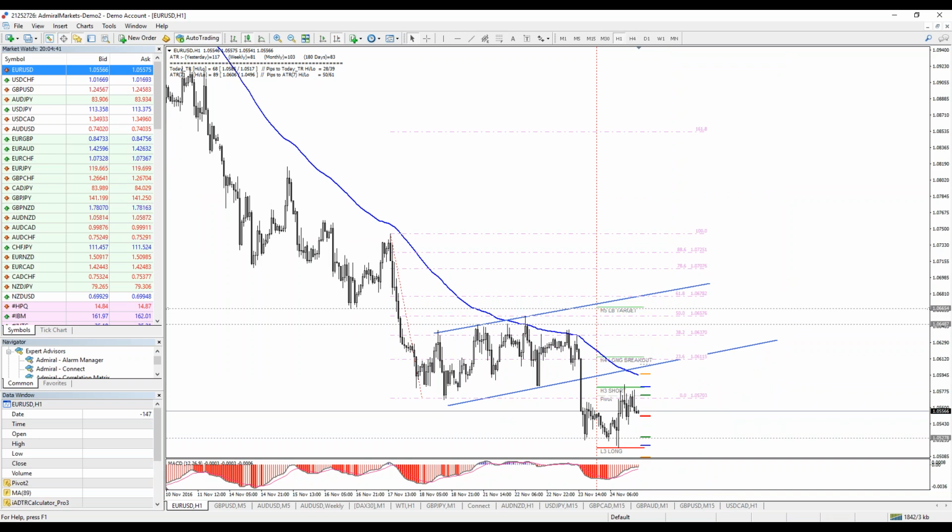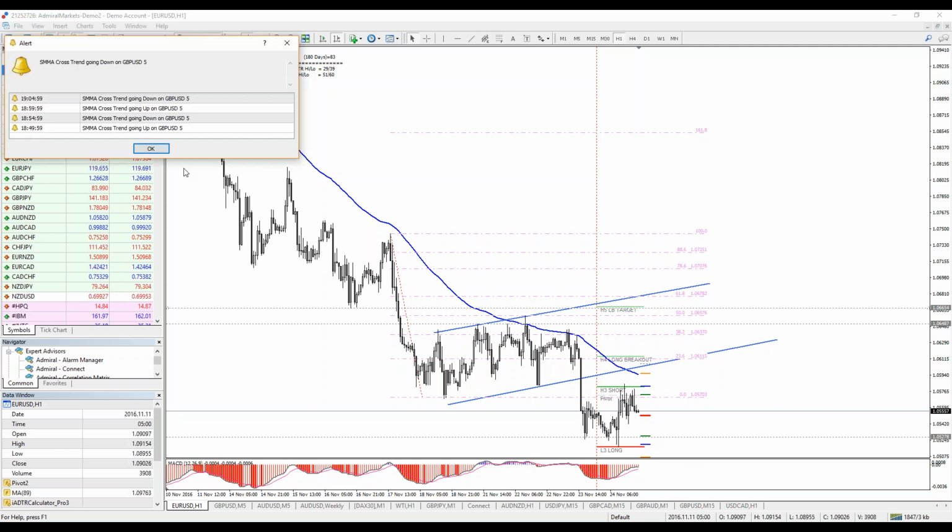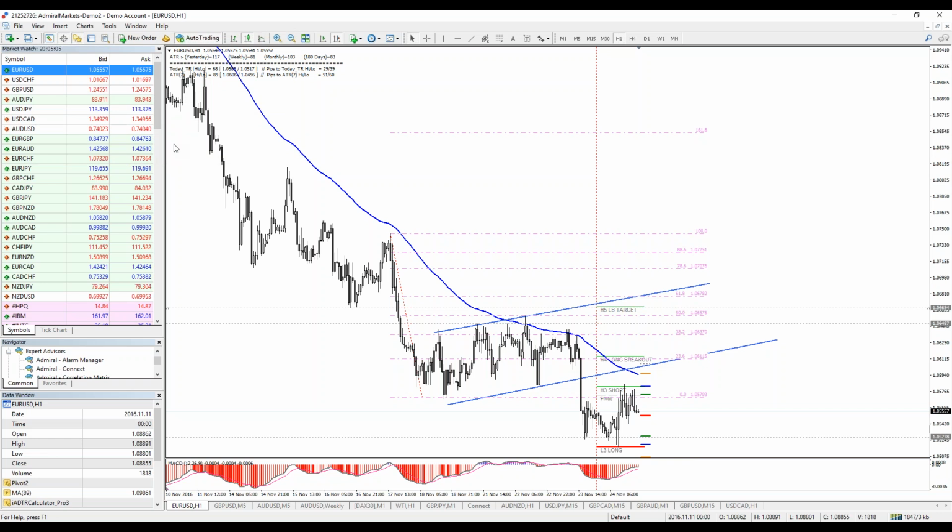So very important to understand this concept is that everything is confluence. Here this was a trend entry. In between you could have made a scalp entry. Here you could have made a breakout entry, and possibly here you would have made a counter trend entry, guys. This is some indicator that shows crosses. Not important for this, it just prints alerts. So here, guys, everything was here: confluence, downtrend, trend-based entry, scalping entry, breakout entry, counter trend entry.